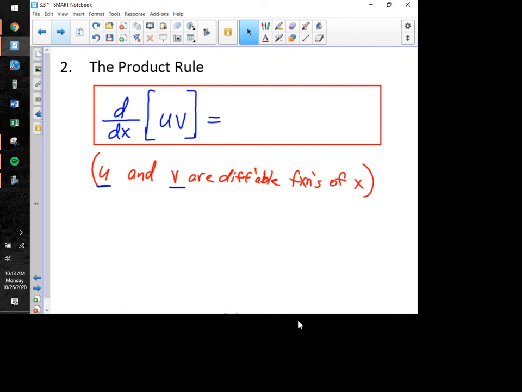And so the product rule says this, that the derivative of u times v is equal to the first factor, which is just going to be u, multiplied now by the derivative of the second factor. And the simple way that we denote the derivative of v is just going to be v prime. So it's the first factor, u, times the derivative of the second, v prime, plus the second factor, which is v, multiplied by the derivative of the first factor, which is u prime. And everybody, that's the product rule there. First times derivative of the second plus the second times the derivative of the first.